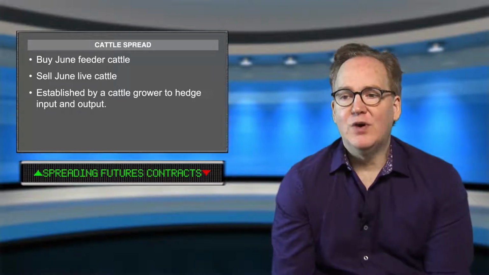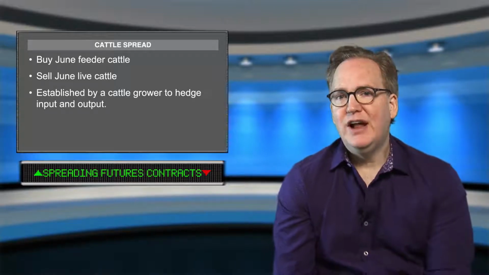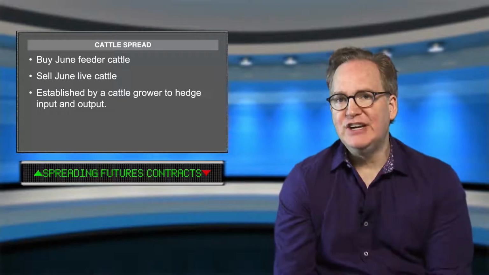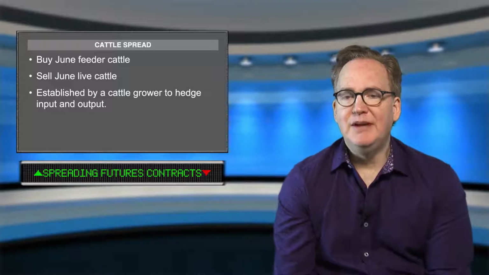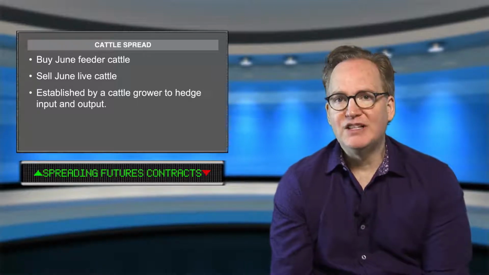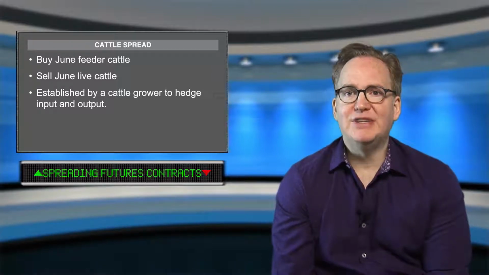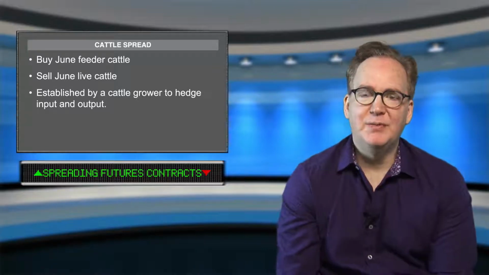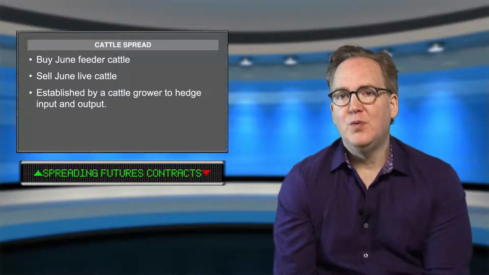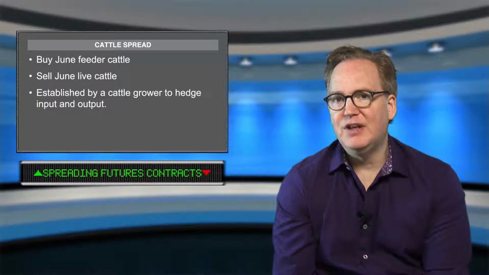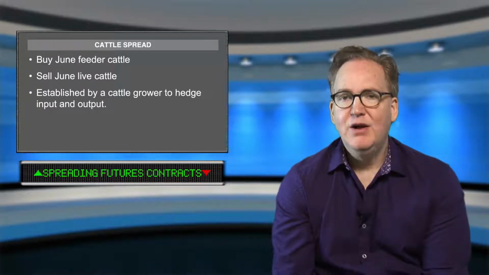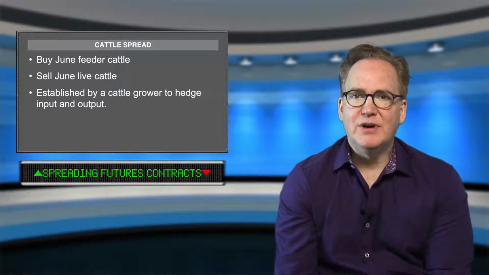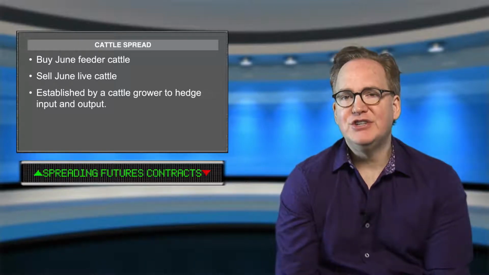a cattle grower. Now, those are likely the spreads that you'll see as far as it goes with the commodities, whether it be the crack spread or the crush spread or perhaps a cattle spread. You want to be comfortable with them. Be aware of who would put them on, why they would put them on. Most likely you're only going to have to identify what they are, not do a kind of a P&L calculation.